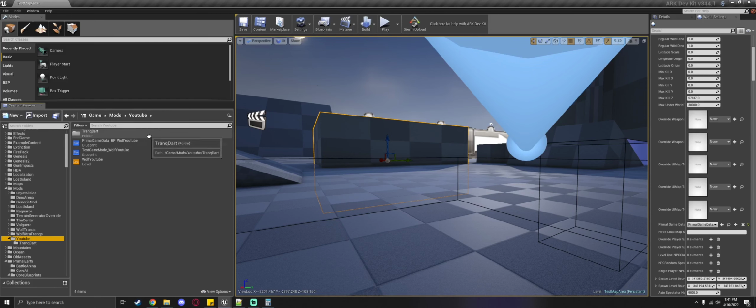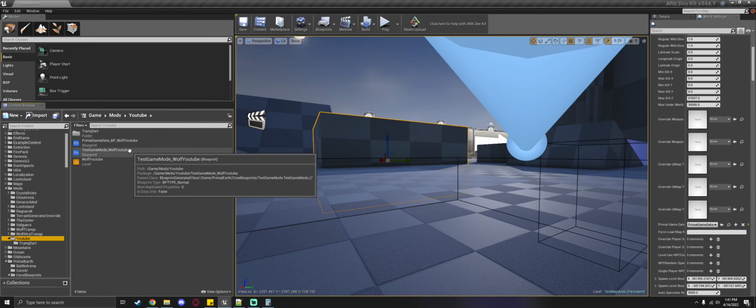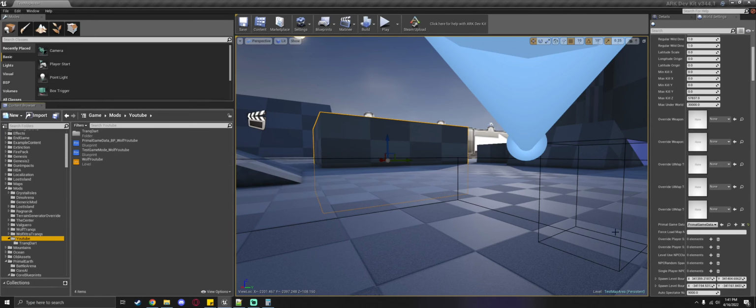In the first video, we created our primal game data, test game mode, and our test level. We uploaded our primal game data over here. Make sure it says what this is. In this video, we're going to create a custom tranquilizer dart that can be used with our long neck rifle.